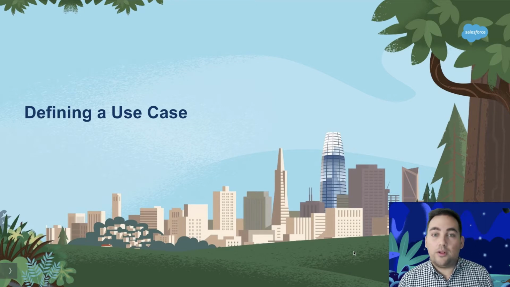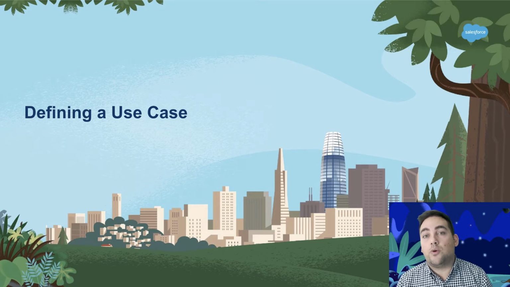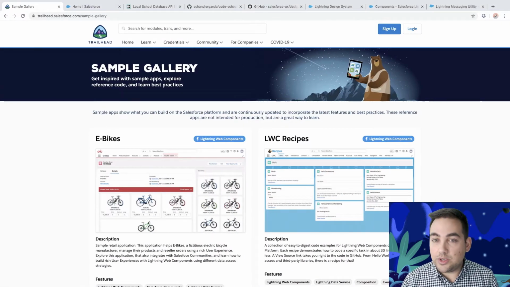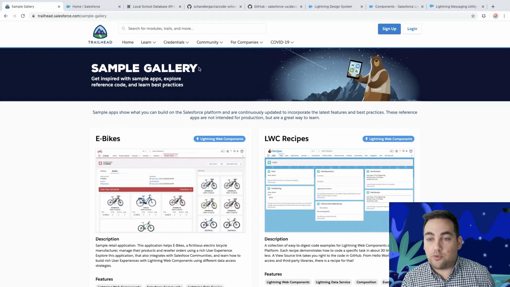It's really important that when you're going to go out and put time and effort into building a component from scratch, to make sure that your users are going to be finding benefit from that work. And so as we do that, I want to take a look at the sample gallery just for some inspiration. It's a great place to go and look at some sample apps that have been created by the developer relations team and maintained by them that give you the ability to interact with the component, see the code, and see how the app all really comes together.